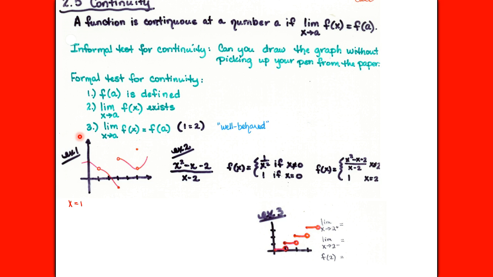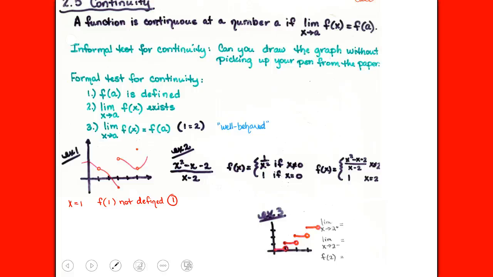So if we come back to example number 1, they ask me not only to tell where it's discontinuous, but also why. Again, I only have these 3 things that I can give as to why my function is discontinuous. We already found there was a discontinuity at 1. I had to pick up my pencil there when I was drawing my graph. So I go back up to my 3-part definition and ask, first off, is my function defined at 1? Well, no, there's a hole in my graph right at that point. So that's my reason.